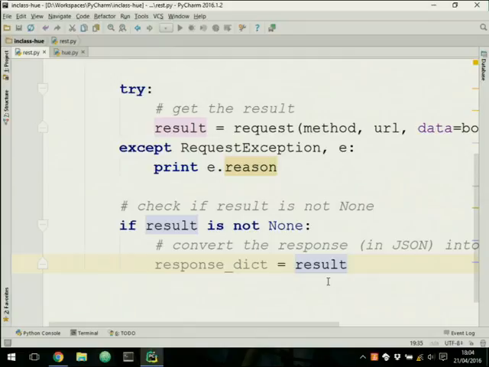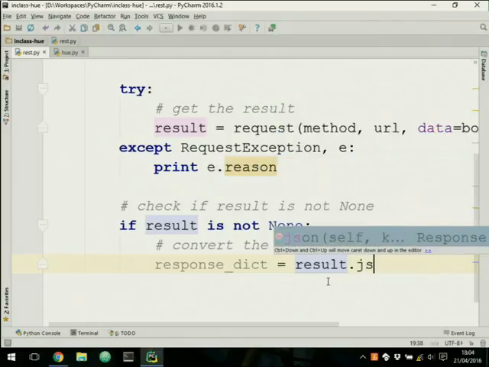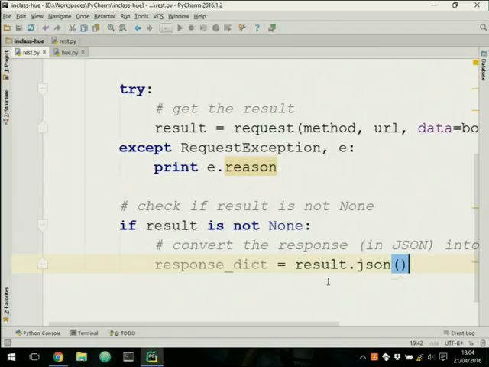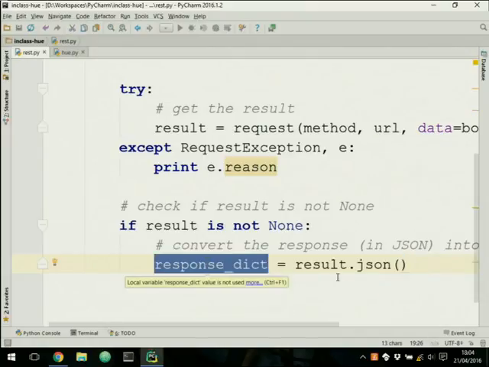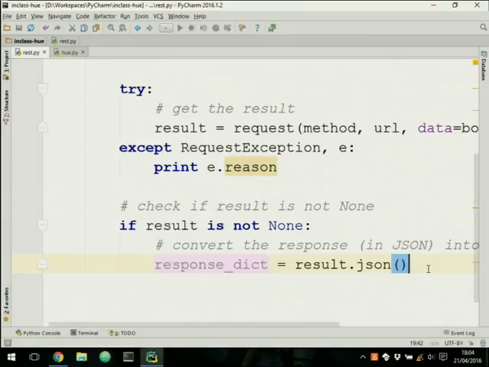So we need to extract the JSON from the result, and the requests module has a JSON function that, if it's a JSON, extracts the JSON, converts it into a dictionary, and puts it in our dictionary.